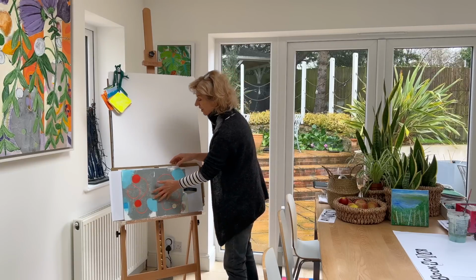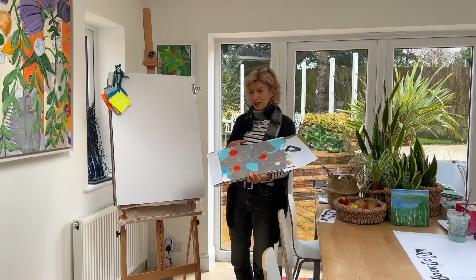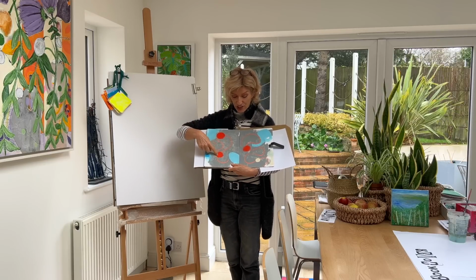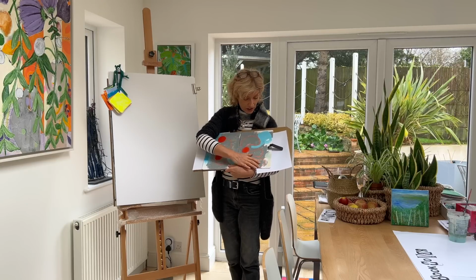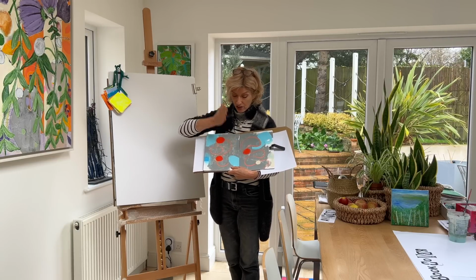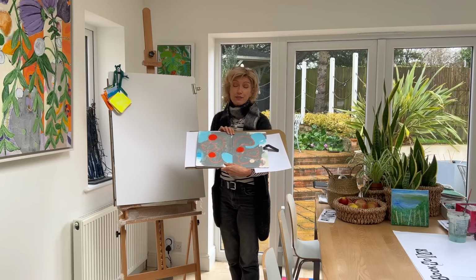On the sketchbook, I think what I'll do, I've got a brief time before we have to go. I thought I've got some curves and circles. Maybe now I'll put some straight lines in. So I might tape up and just put something straight in. That might be a good next move.